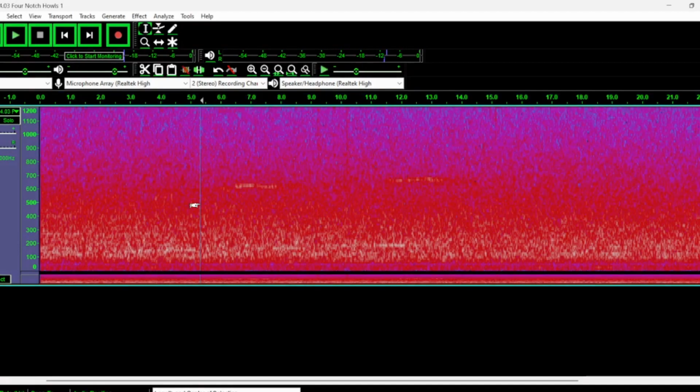As you can see, the colors have changed a little bit. A lot of the background noise is gone, so we know it's worked, but now the true test is just to go ahead and play it. Okay, so there you go. That worked very well. The signature noises that we're targeting are a lot more clear and precise.